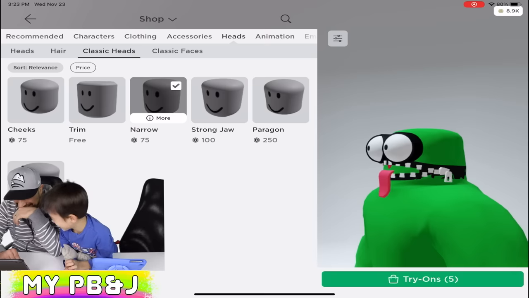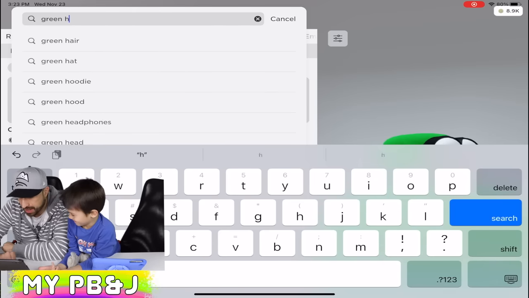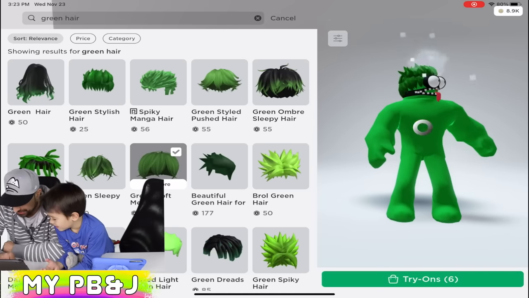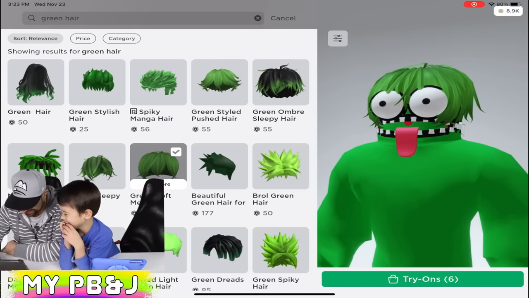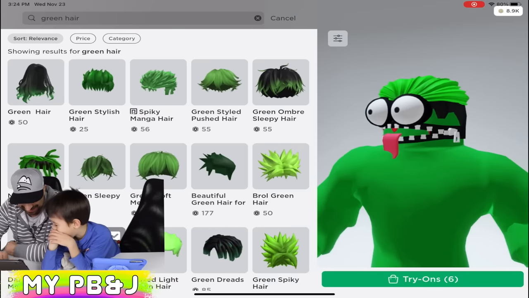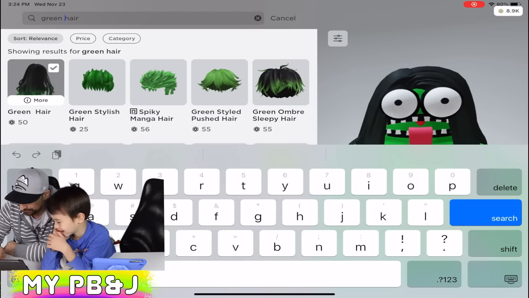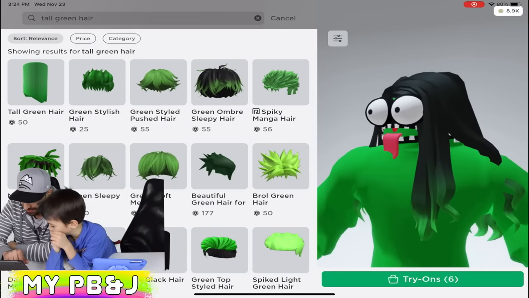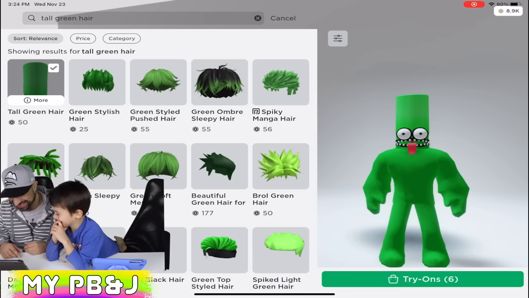Oh, that's cool. So you said he needs to be tall, like his head needs to be taller. Yeah. So let's give him some hair. Green hair. Green hair don't care, right? Well, these are cool haircuts, but they're not tall enough. I feel like I can make a new Rainbow Friends character, but these are not it. Okay, I think we need tall hair, so let's just put tall. Green. Green hair. Oh, here we go. Whoa! That's it, right? I mean, that's him. He's perfect! His arms aren't long enough, but let's do it.